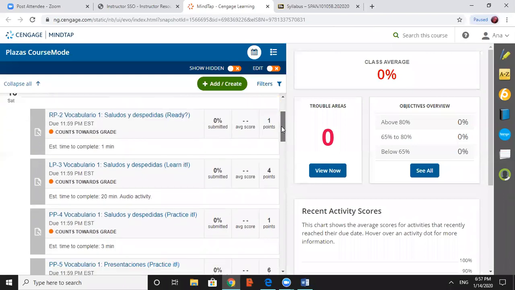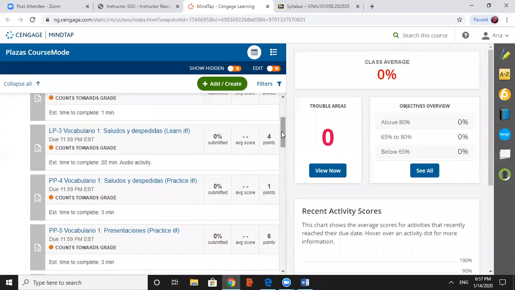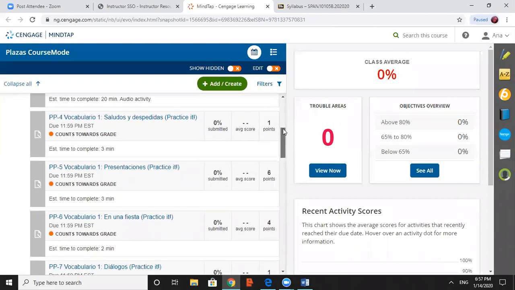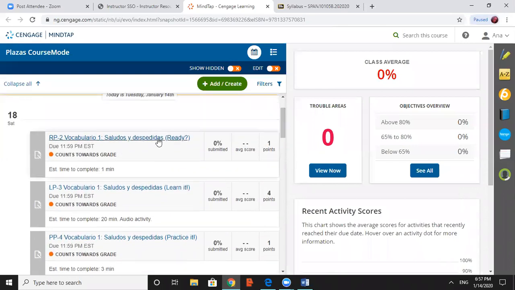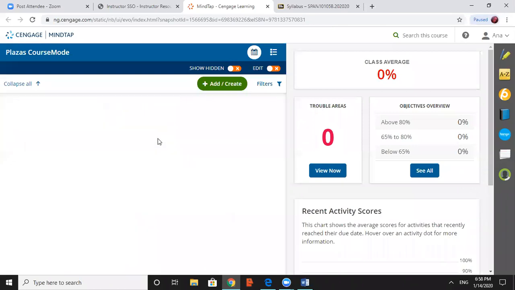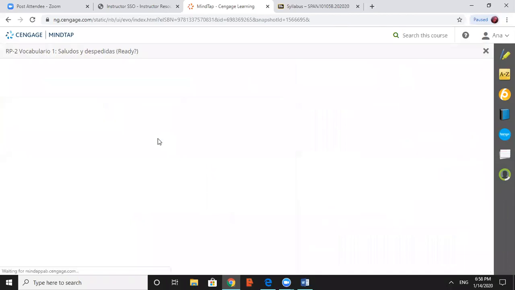And they all target different things. So you'll have a listening, a speaking, a little bit of writing, and reading, things like that. The Are You Ready kind of gets you prepared for what you're going to see.